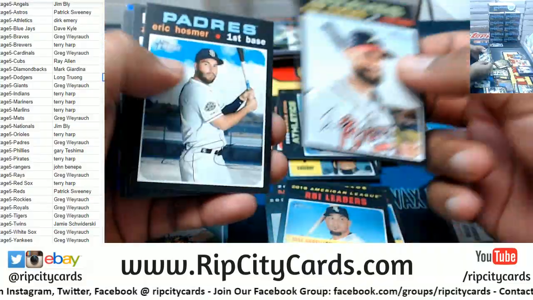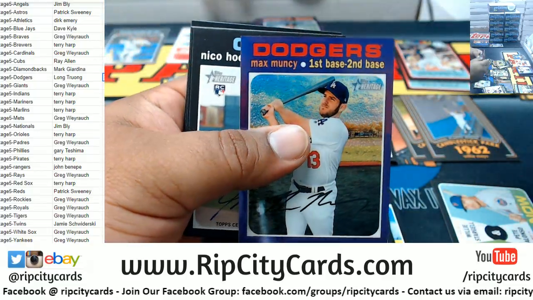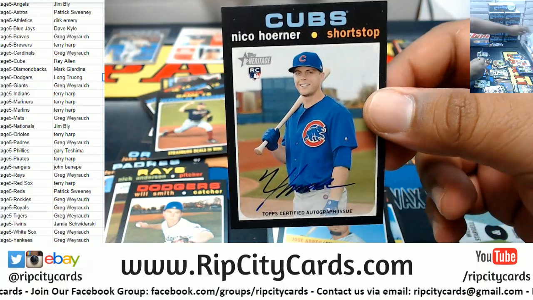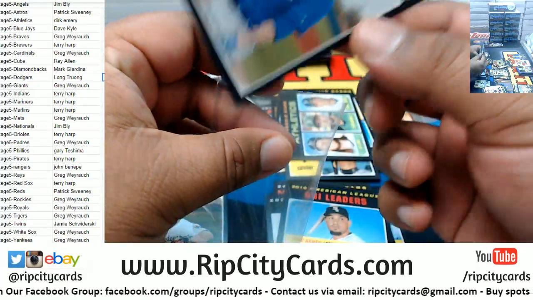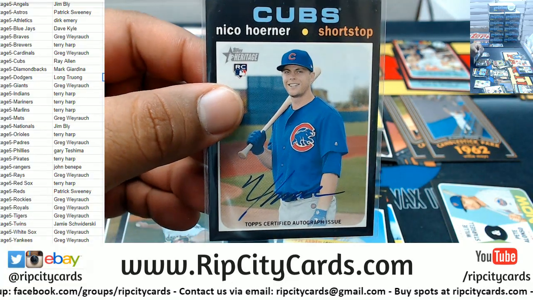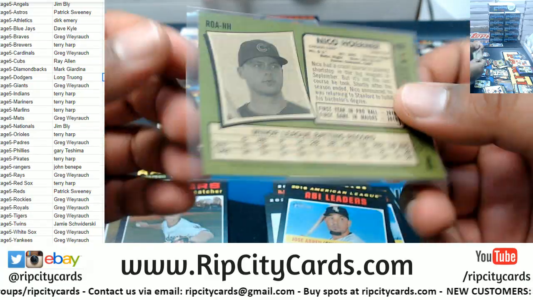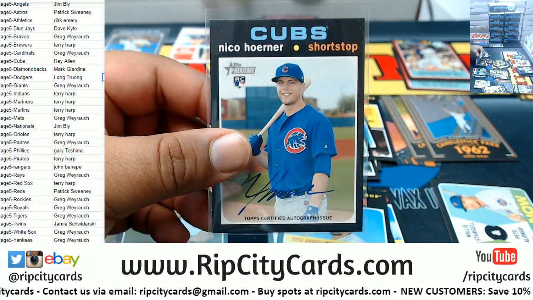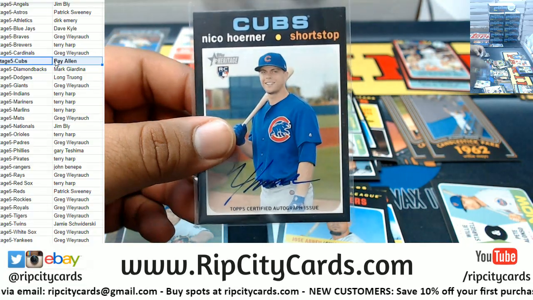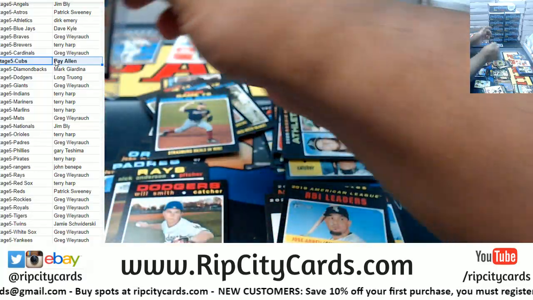Anderson, White Sox purple. Muncy, Dodgers purple. That is an autograph. Nico Hoerner. Madison, what's up, my man? Nico Hoerner, Cubs rookie autograph. Not numbered, but there you go. Going to my favorite Cubs fan, my boy Ray. I know he's going to like that. Very nice.